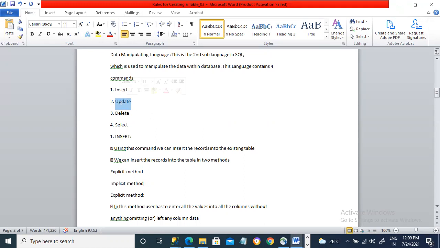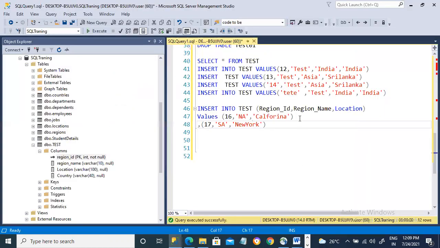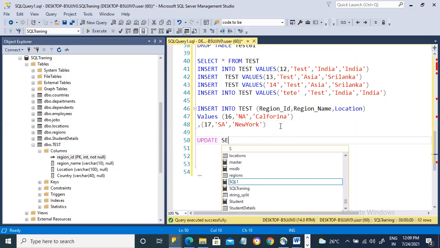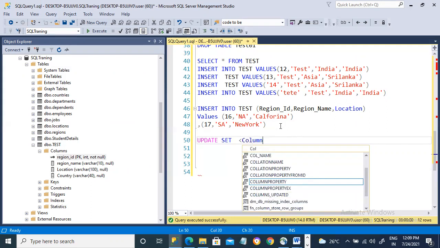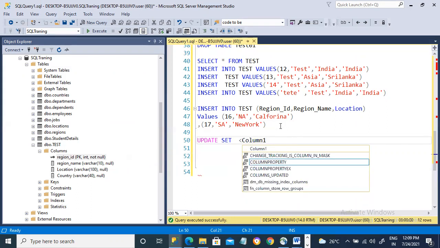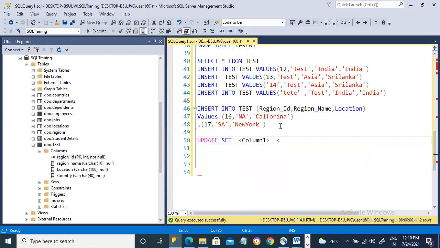Coming to the update statement, we shall go into the fields directly. Update will try to update the data. How can we do that? That will be update, followed by set, and here it is followed by the column list. Let's say column 1 you wanted to update, by some value, equal to some value, followed by a comma.